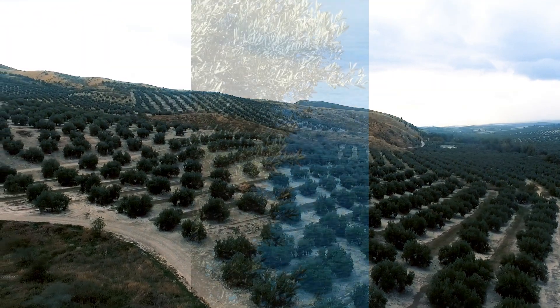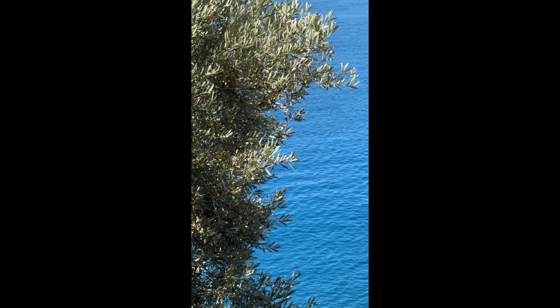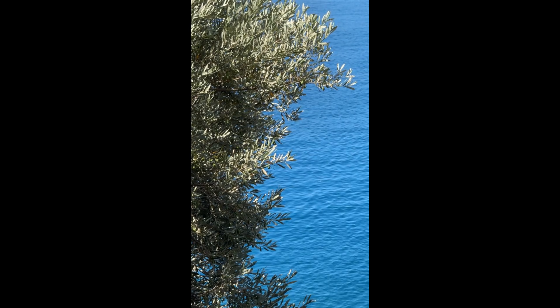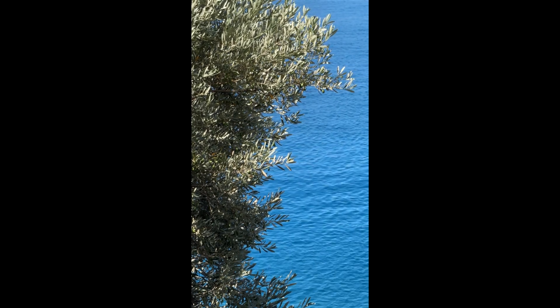The seedling stage is perhaps the first and easiest to understand. It takes a long time for the seed within an olive to germinate, and to be blunt, any that have been preserved or otherwise handled simply will not germinate. Only fresh seeds will do so. As a result, the tree takes a long time to get off the ground, and a long time still to really build up momentum. If you're growing it in a pot, this will slow down even further.